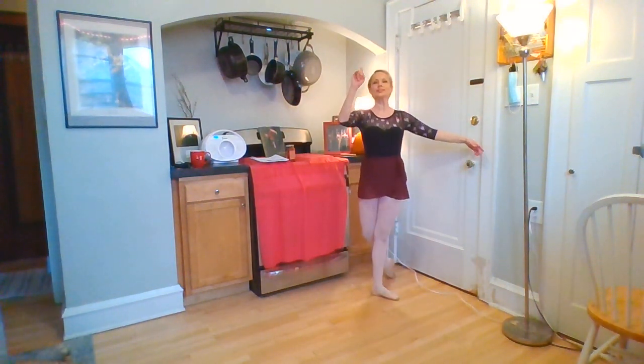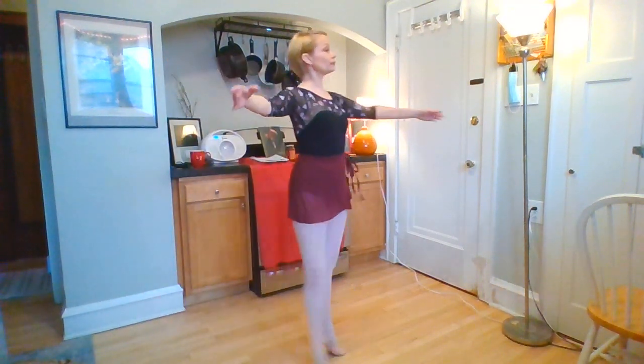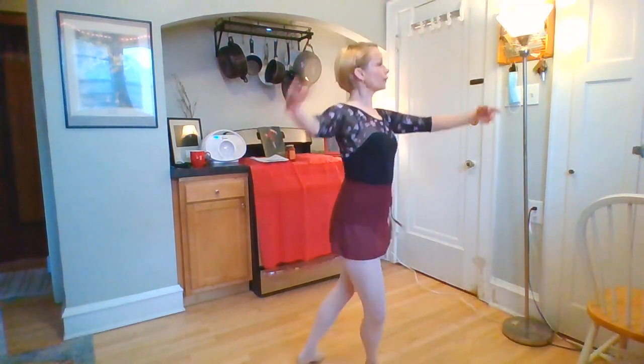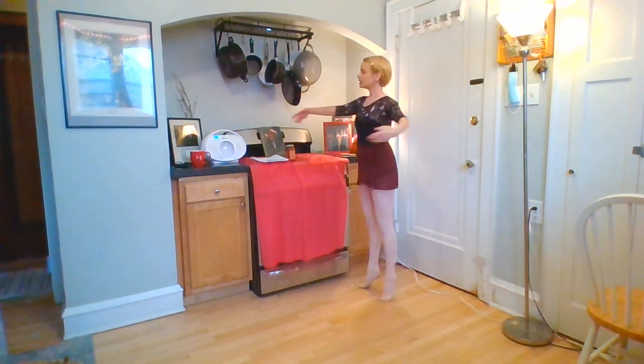Group one, here we go. Tombe pas de bras, pirouette, land fourth, brush, rise fourth, pirouette, and down. Tombe pas de bras, fourth, pirouette, and down. Brush, releve, fourth, pirouette, and down. Tombe pas de bras, fourth, pirouette, and down. Brush, releve, fourth, pirouette, down. You walk or you dance. Three, four, five.